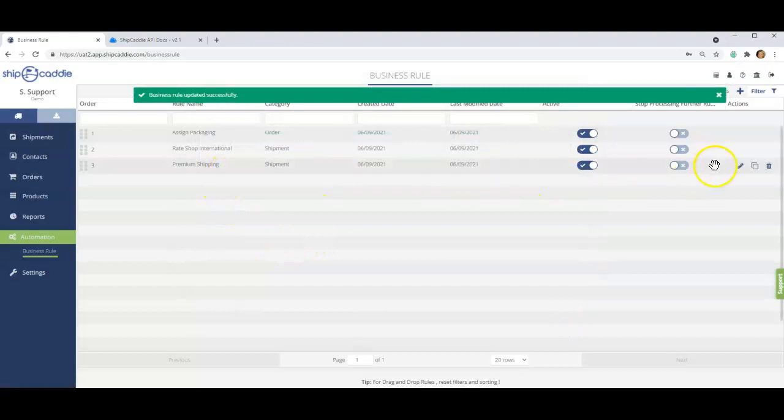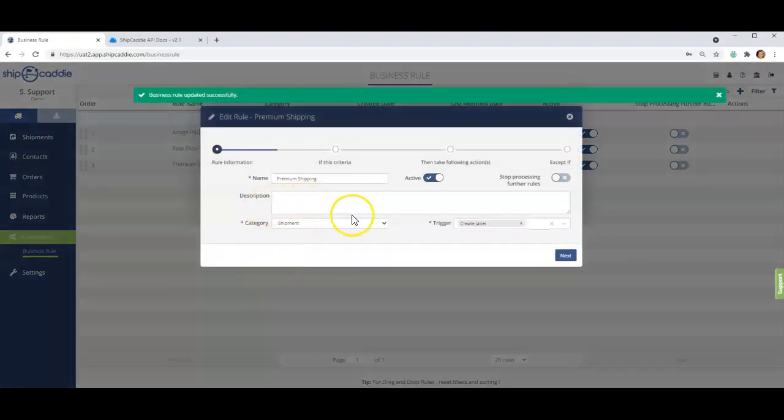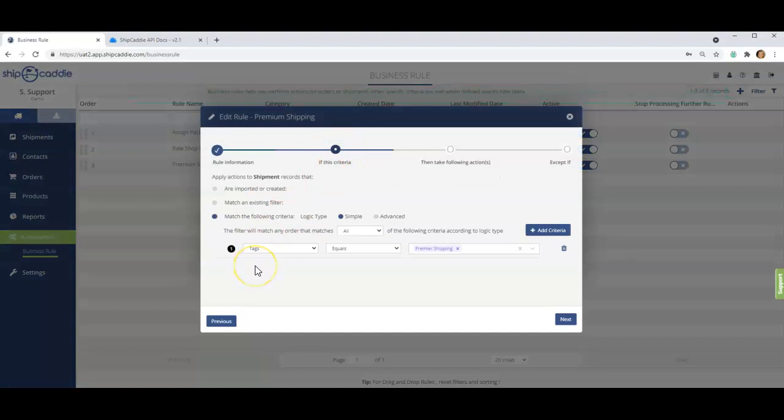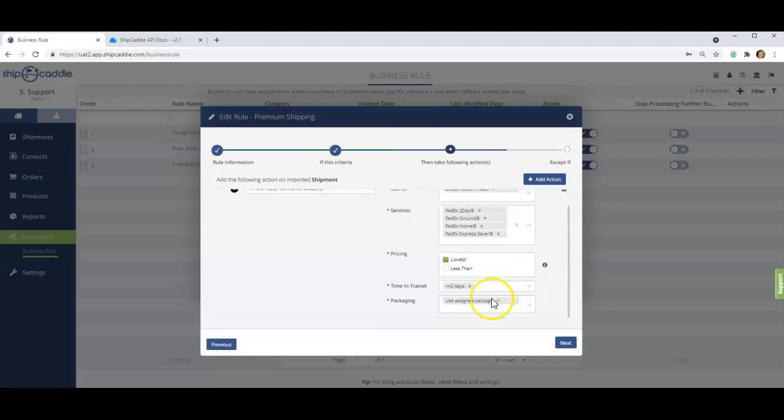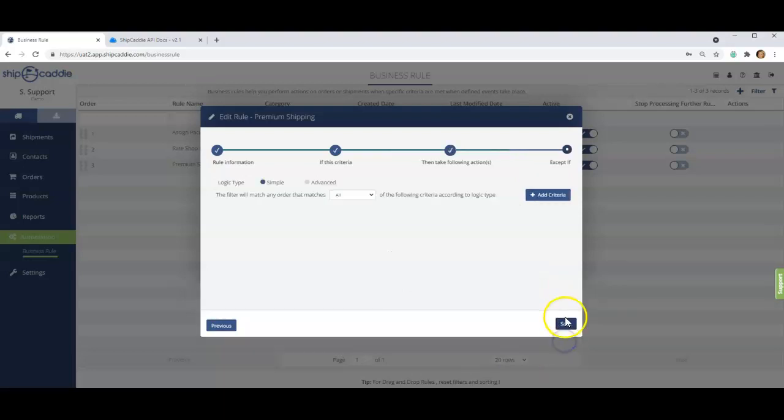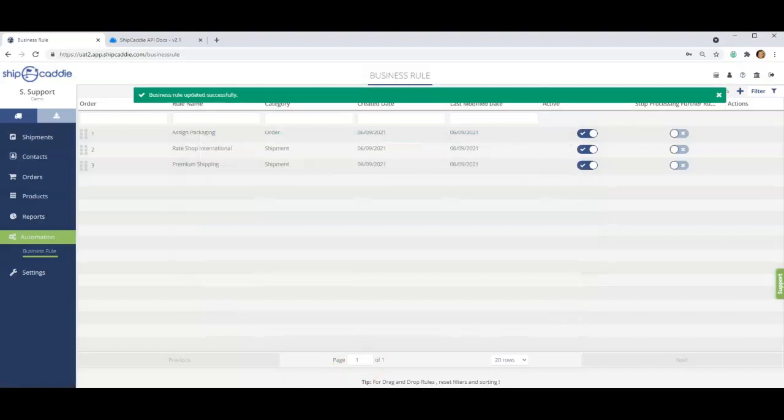And the premium shipping one is another example. If we look at that, this is based off of a tag. So a shipment has come through with a tag on it, and so it's recognized. If the tag says premier shipping, then we want to go ahead and assign it to a carrier account here, and we want to shop between these 4 service levels. And for this premium shipping service level, we want to say, give me the best price, anything 2 days and under. And we've got a variety of options to choose from here.